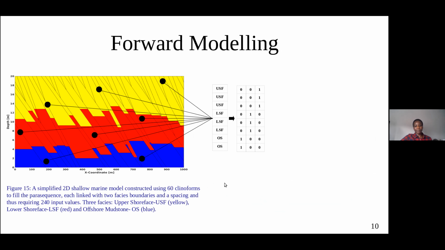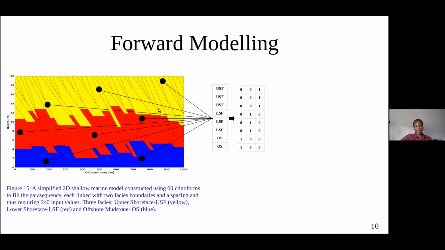So we decided to take a different approach where instead of sampling just certain well locations, we decide to sample random points in the domain and essentially do the same approach, where each point in this case becomes an example in our training data set.